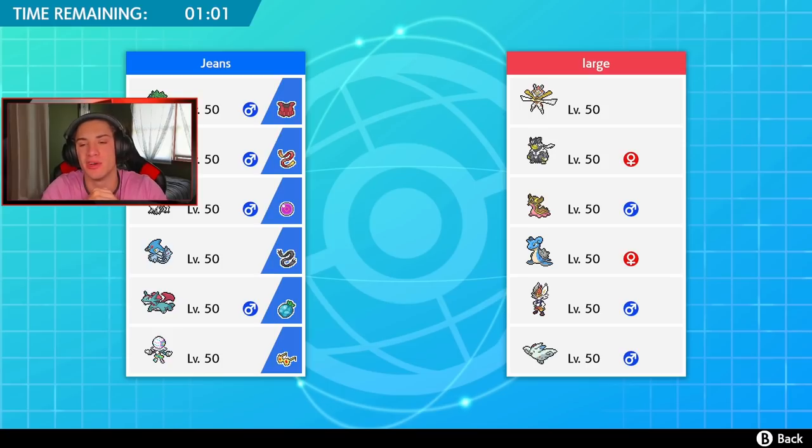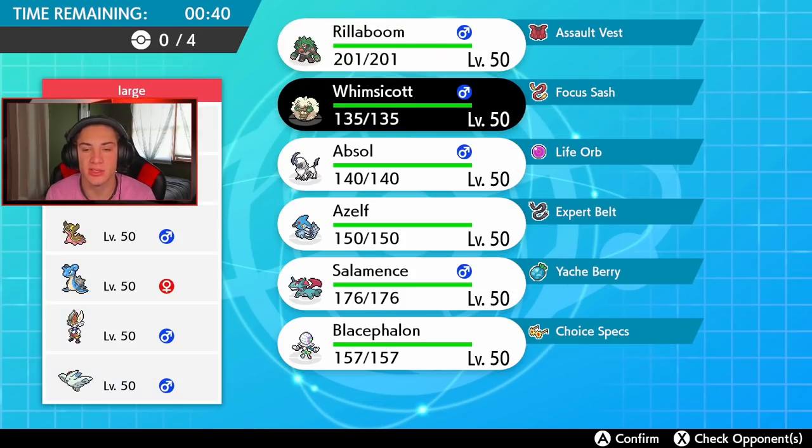How should I roll? I really want to bring that Rillaboom. I feel like he can thrive here. Same thing, I might want to bring Azelf here as well. Oh, I want to bring Bucephalon, dude. I love Bucephalon. Do I bring Whimsicott and Absol again? I kind of don't, but at the same time, I kind of do. But he has that Cinderace, which is a little scary, but I definitely want to go for that Tailwind setup, at least. So definitely lead with Whimsicott.